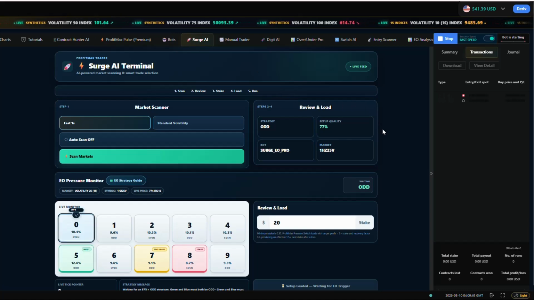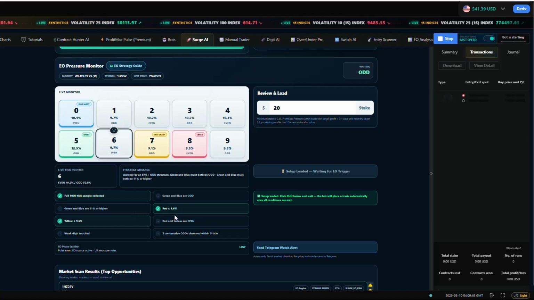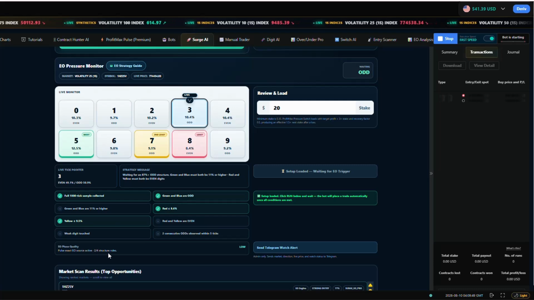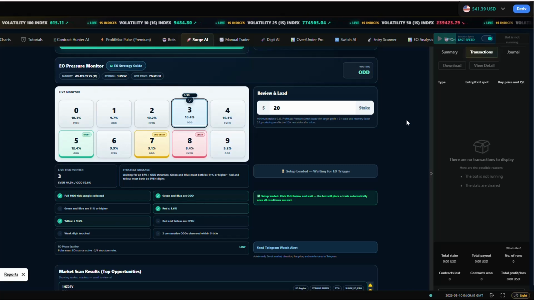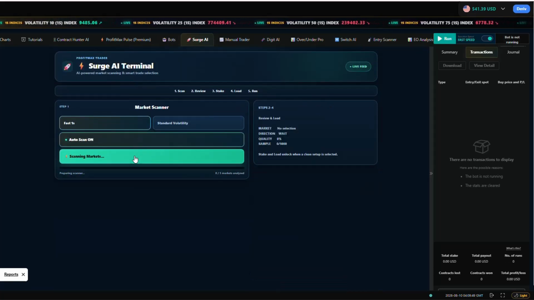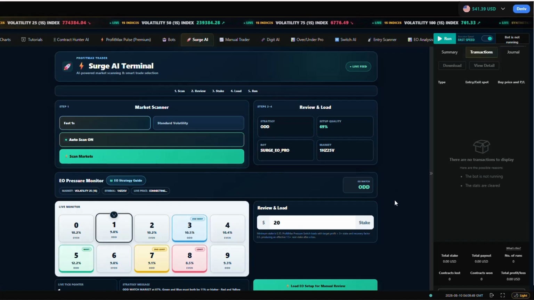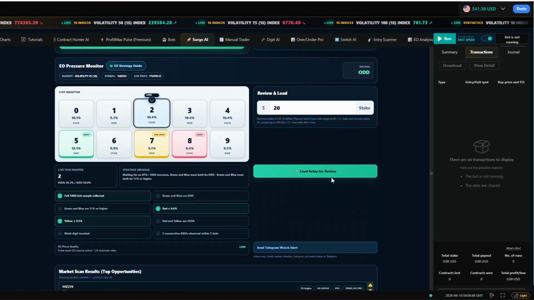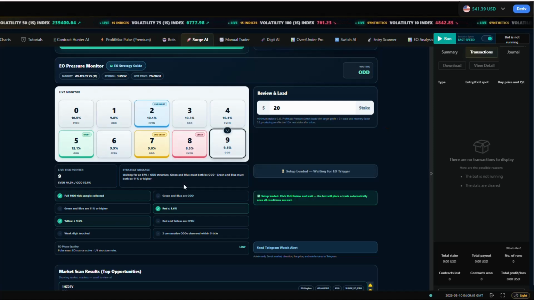Now, once you notice the market has retracted like that, you can see so far only 3 conditions are met. Actually, 1 out of 4 structured rules. You can simply stop the bot there and then come back, turn auto scan on, and then scan markets like that. Okay, and then you wait for it to scan markets, and then once it has identified like that, this is 25 odd again, you load, and then you simply wait for the conditions to be met.